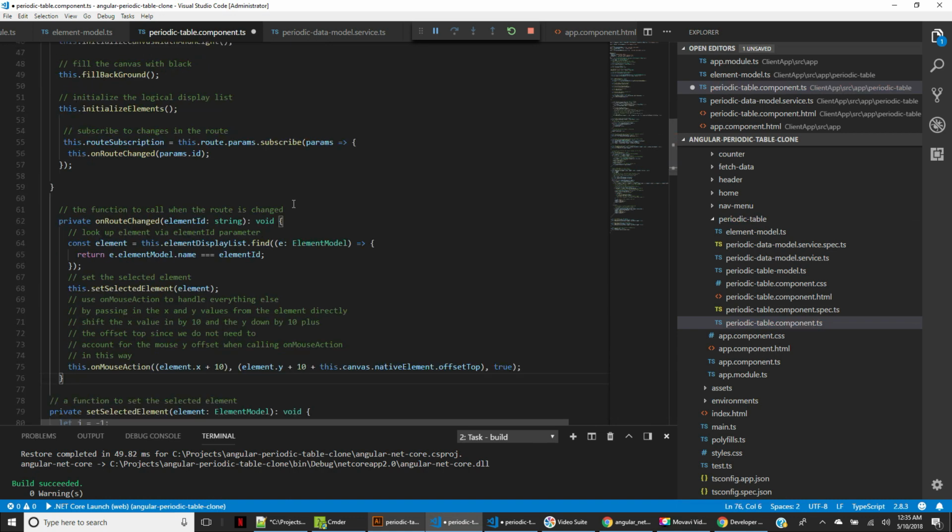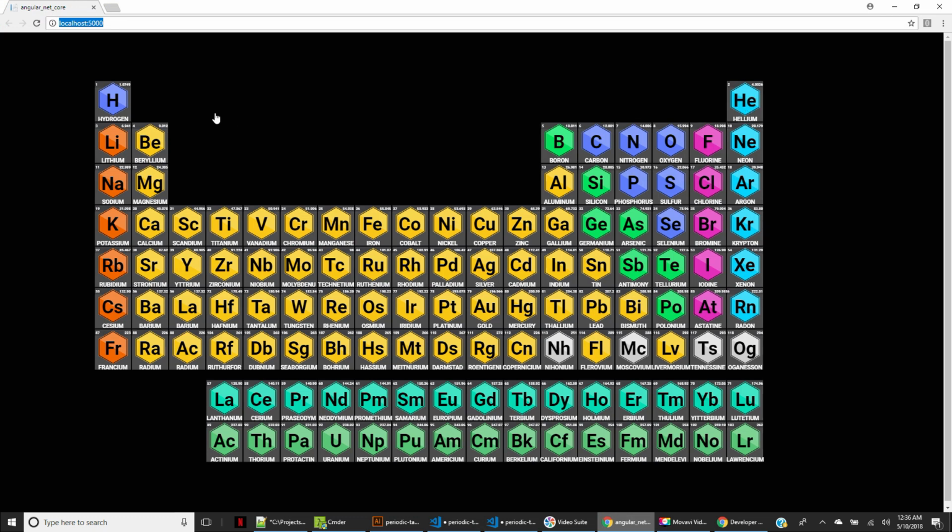And every time that function is called, this subscriber will be given the value of the parameter in the URL, and we will call this.onRouteChange with the value of params.id, which is just going to be the name of the element, like helium He or hydrogen H. So these values will actually be what we use in the URL to drive navigating around the periodic table.